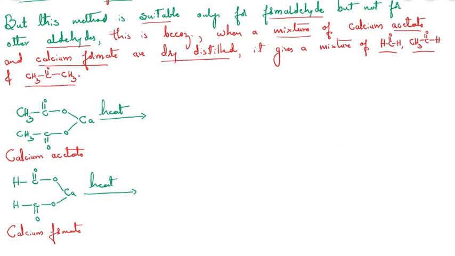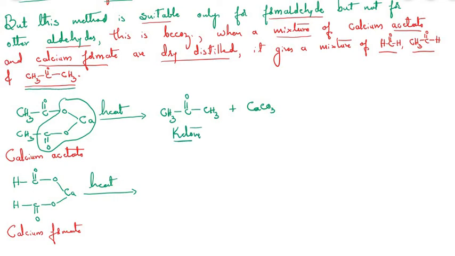Now here I have given the description students. So when calcium acetate alone is subjected to dry distillation, it will be losing a molecule of calcium carbonate. So that calcium carbonate is this part. So this calcium carbonate is lost and remains only the acetone part. So here CH3, then C double bond O, then followed by CH3 plus CaCO3. So therefore we are ending with acetone, that is a ketone, right?